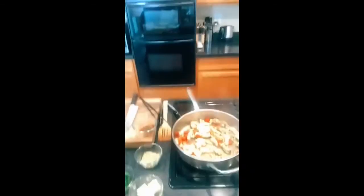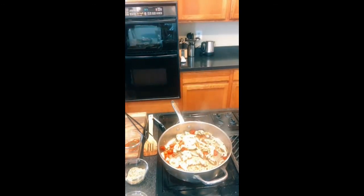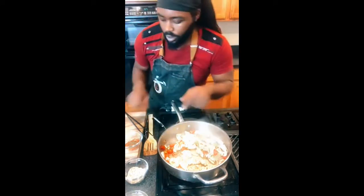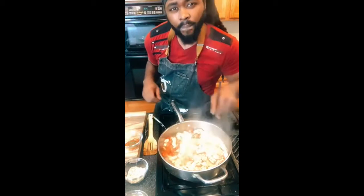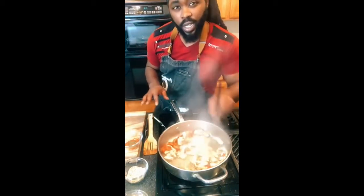I'll bring y'all a little closer so y'all can see. Make sure y'all can see good. Can y'all see how the chicken is put a little nice in there? Y'all see that? That's how we want it. We want to make sure it's cooked real nice and good in the pan.